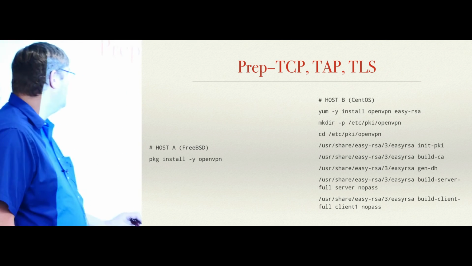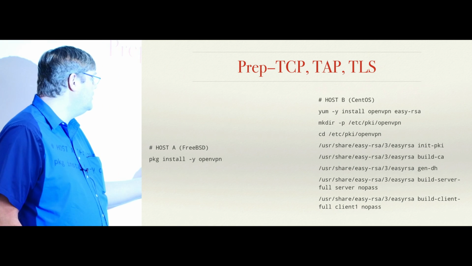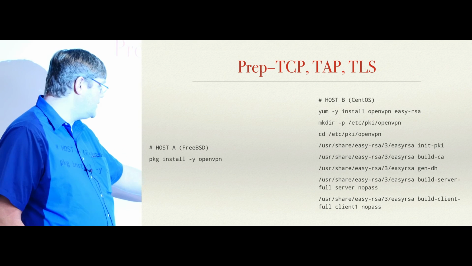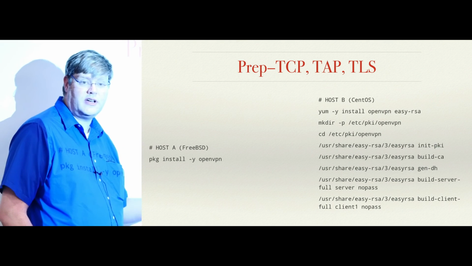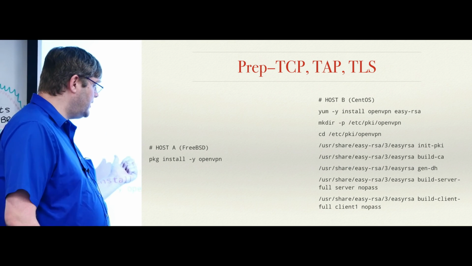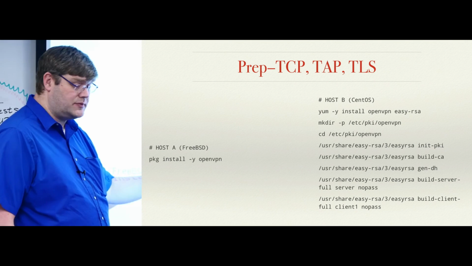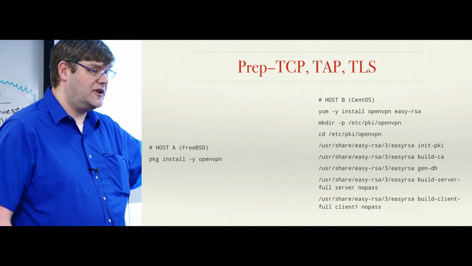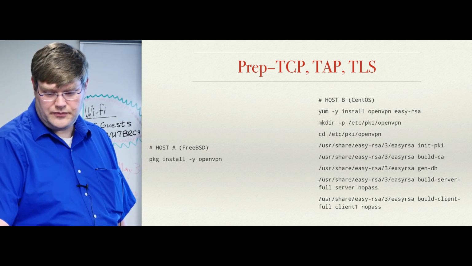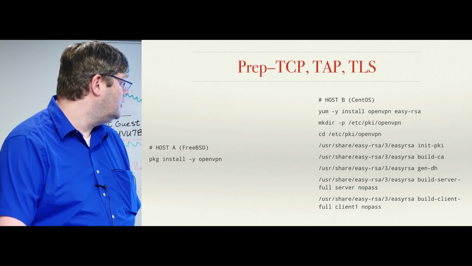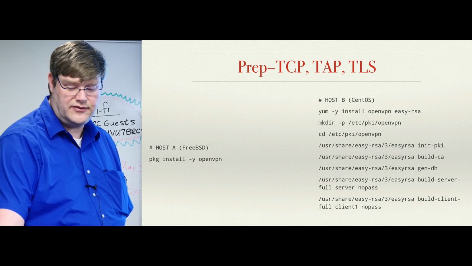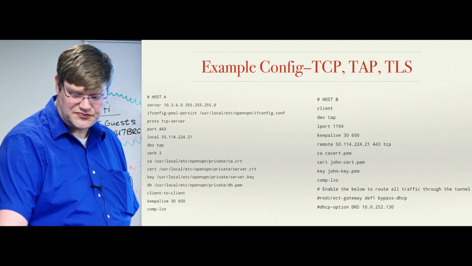And what I didn't put here is that from this side, if this is the server side, you need to copy the certificate authority file, the client key, and the client certificate over to the other host. I actually do this backwards in the example, so this is the client, so I'm copying everything else to the host. But that's it, and this is documented pretty well in EasyRSA itself, as well as a bunch of different web pages. And I'll post the slides if you actually want to follow along that closely.